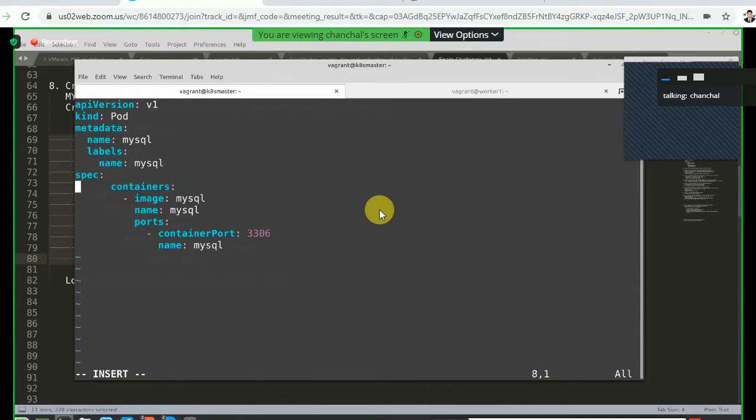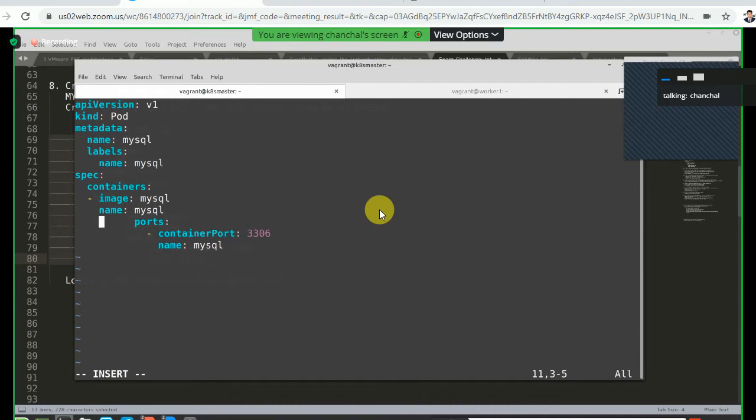And again, after a colon, it should be indented by 2 spaces. Again, it should be indented by 2 because there is a list. Of course, if it starts with a dash, you may not indent. Image MySQL after dash, everything should be indented to the same level.